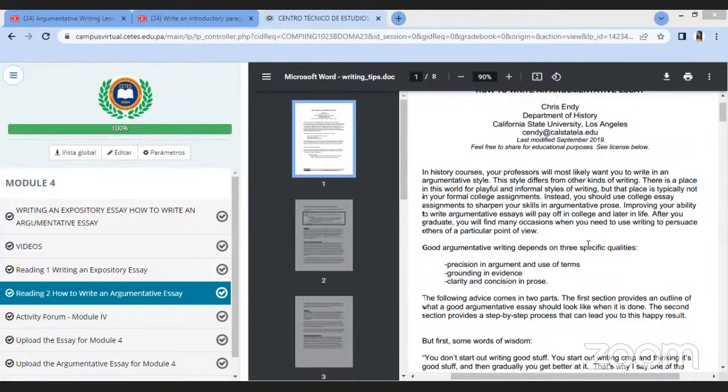Number two, grounding in evidence. An effective argumentative essay depends on the writer grounding their thesis and key arguments in compelling evidence. So rather than making claims based solely on opinions or speculation, the writer must bolster their assertions with facts, authority, references, and citations, in this case like statistics, historical precedents, illustrative examples, and other various support suitable to the essay's topic.